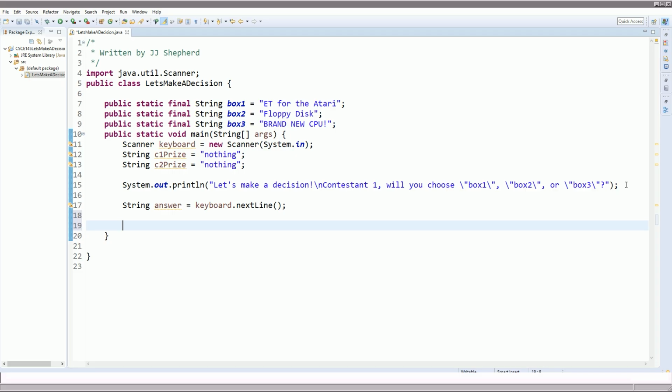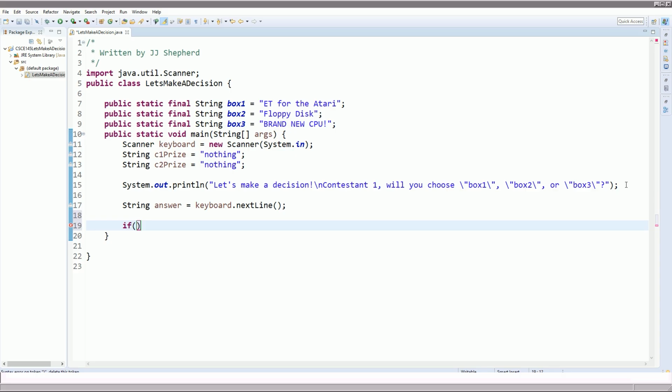So let's just assume that contestant 1 actually chose box number 1 first. We need to check for that, and whenever we need to make a decision, we need to utilize an if statement. So if, inside the arguments, in other words, inside of the parenthesis of this if statement, we need to put some sort of Boolean expression. In other words, something that gives us a true or false value.